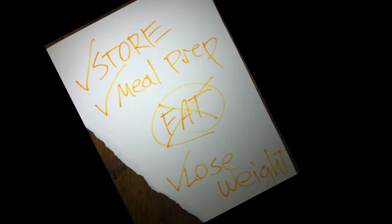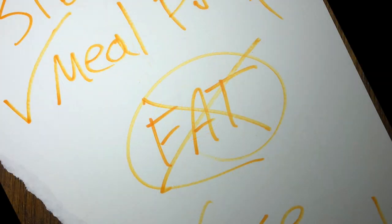Just say it's Sunday morning, you're able to go to the store, pick up these super simple, cheap ingredients, and then make this meal, come back, have it for lunch that day or dinner that day, and then you've got leftovers to eat at lunch for the rest of the week at your office job or whatever the case may be.